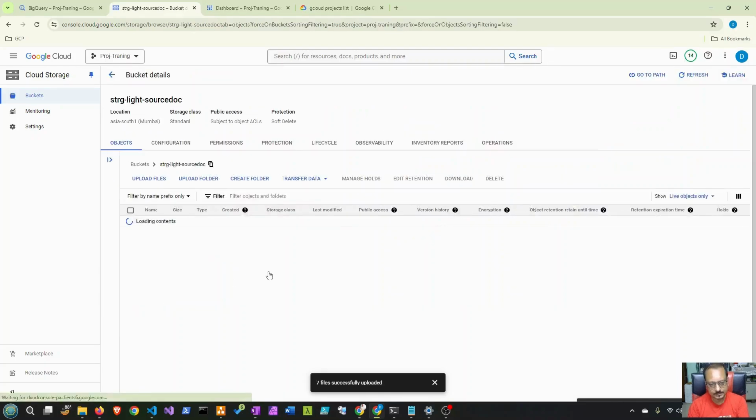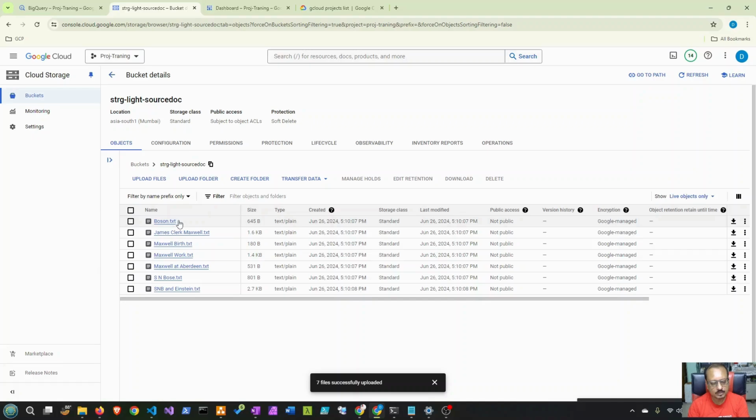What does it contain? It contains a few documentation text files on light and on persons like Maxwell, S. N. Bose, Einstein. So there are 7 documents over here, very small documents, all TXT files.